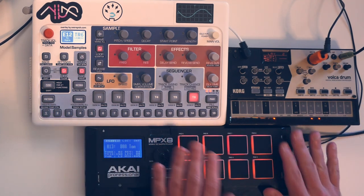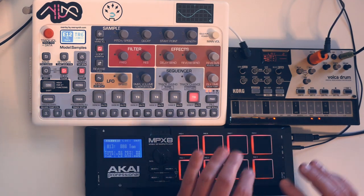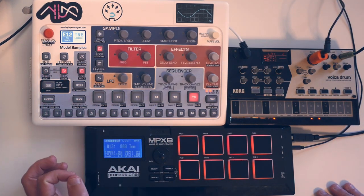This thing's totally optional, but as you can see, I think it really helps because you get some nice velocity input. It allows you to just kind of casually jam on top of whatever's already playing, as well as very easily, you know, tap your trigs into the sequencer here.